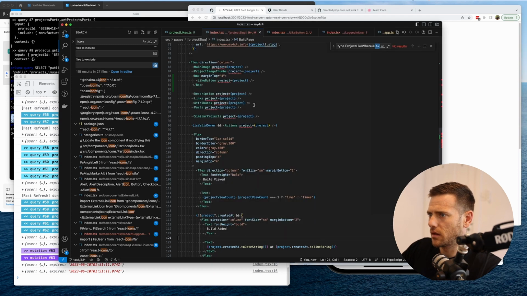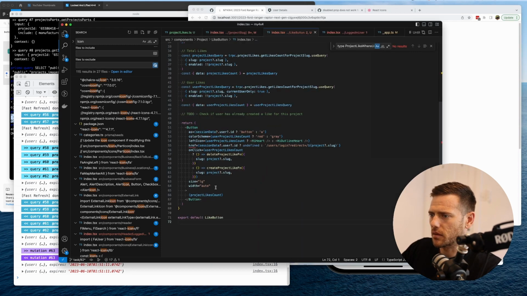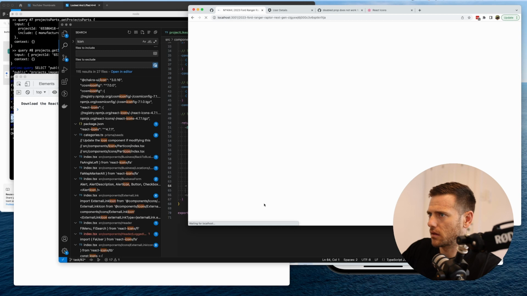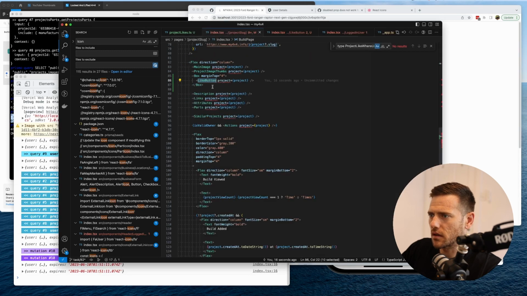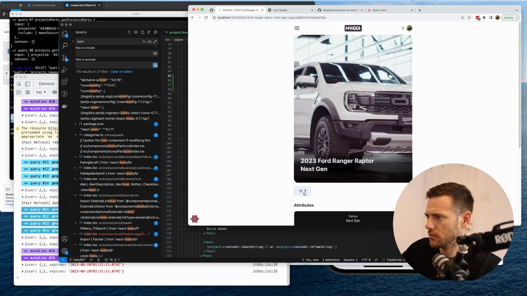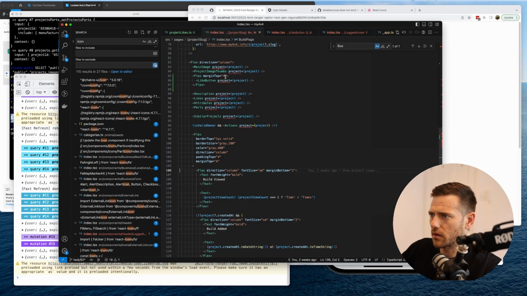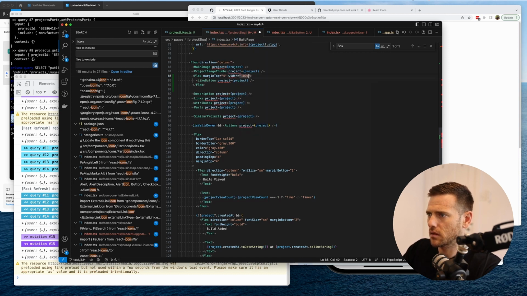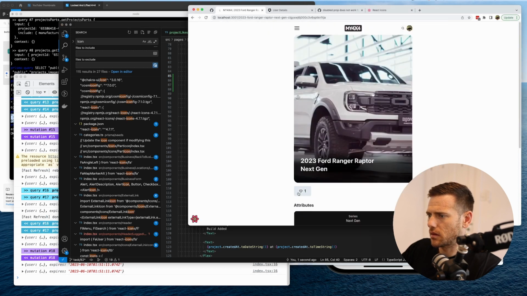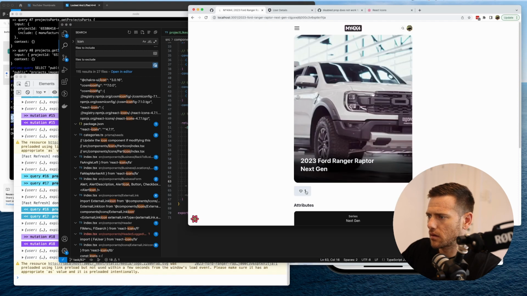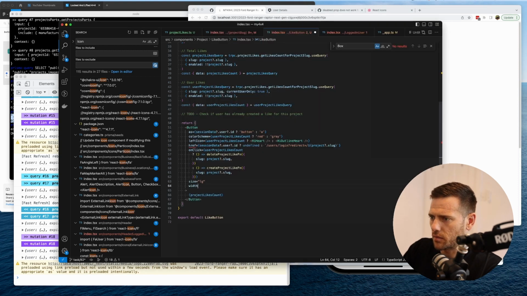What we're going to do here actually with the like button is, instead of using box here, we're going to use flex. And if we set the width to 100%, does that help us? No. So now the like button, let's just make that 100%.